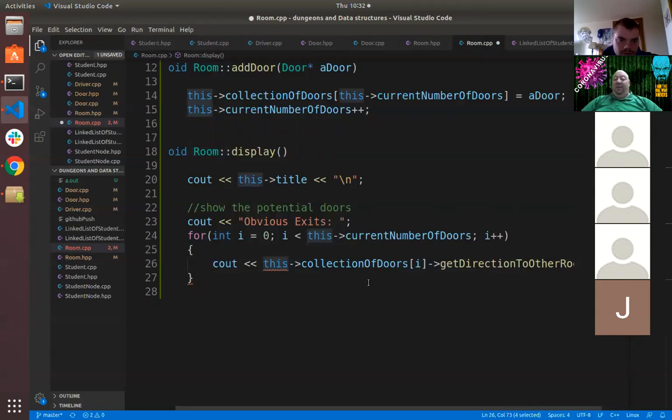So what I'm doing here is I'm saying I want to take this collection of doors and call its get direction to the other room, passing myself in as the room that we're currently in.